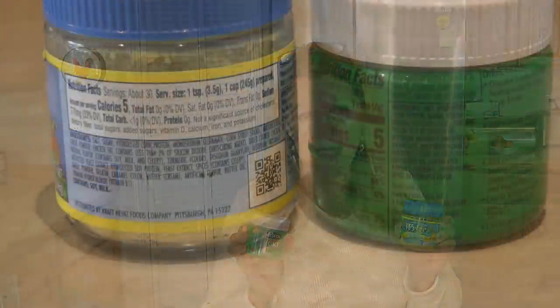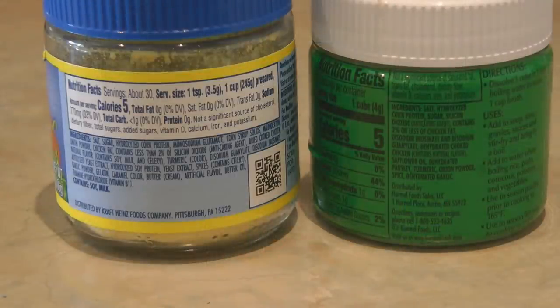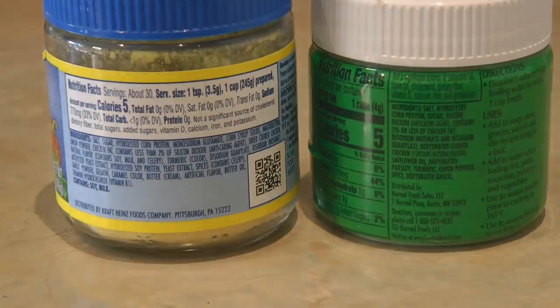Read the ingredients and make sure that they only include ingredients that you want in your product, because some of them actually contain things like monosodium glutamate and others do not. So always read the ingredients in the packaging whenever you add things into your food.